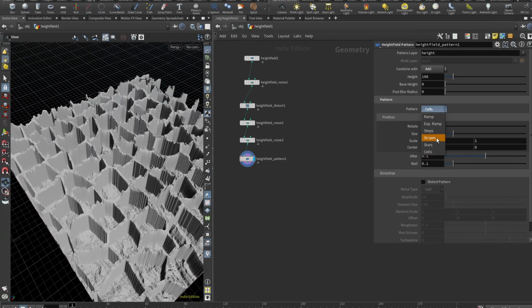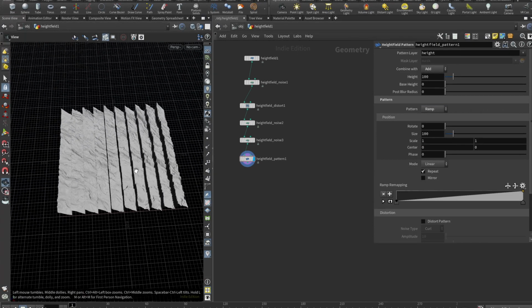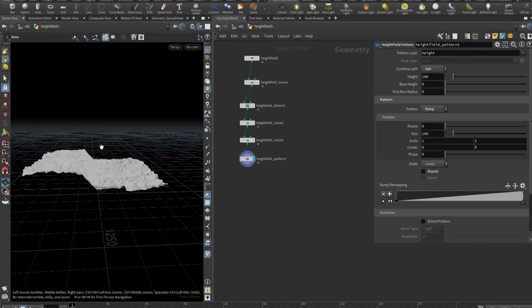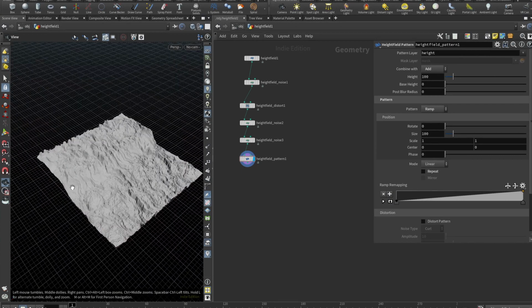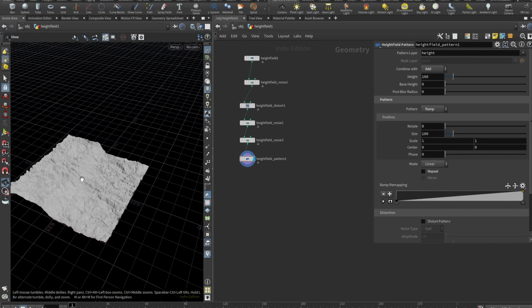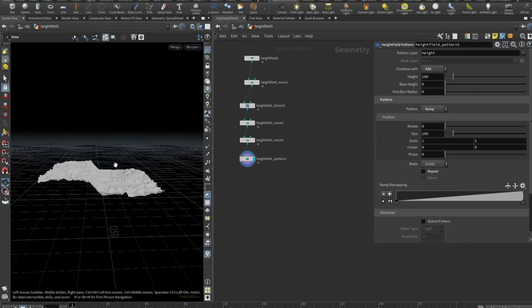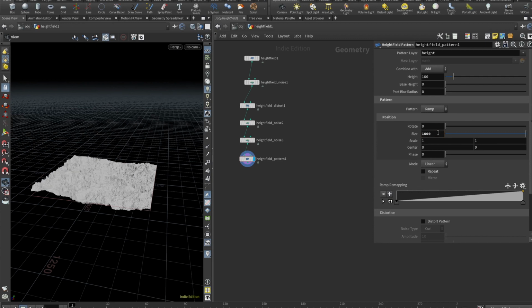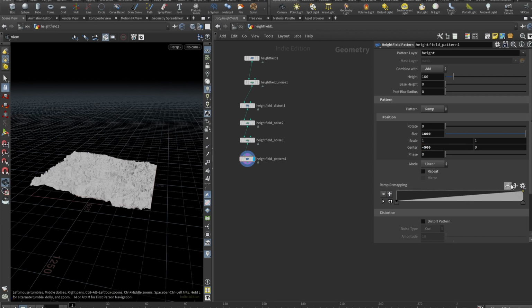So I want to go with just a ramp, and you can see that we have this ramp that repeats itself. We don't want it, and yep, let's uncheck the repeat. Now we have just one giant step here, and I'm not sure if this is what we want. So what we're gonna do is increase the size of the position of the pattern. Let's set it to be 1000, and our center should be half of our length of the height field, so minus 500. And right now I think I need to revert this one.